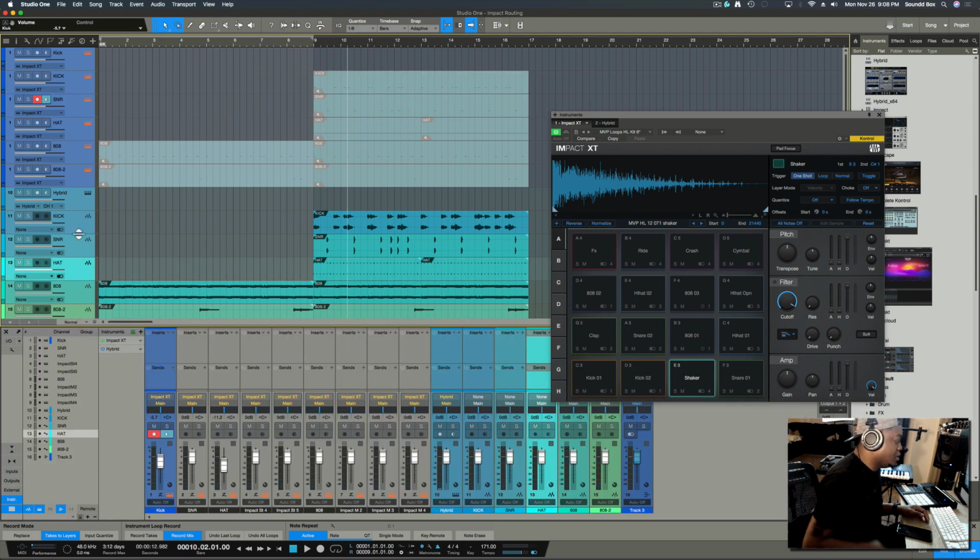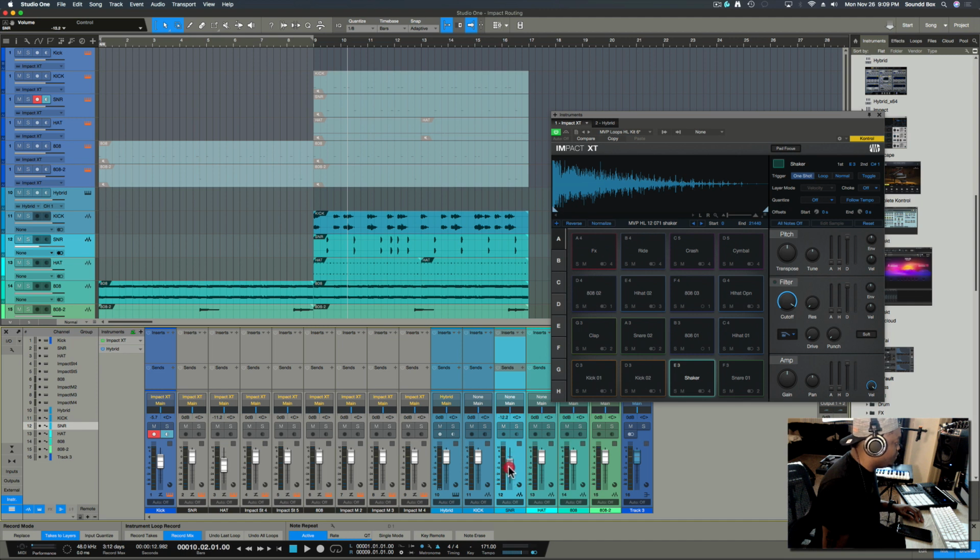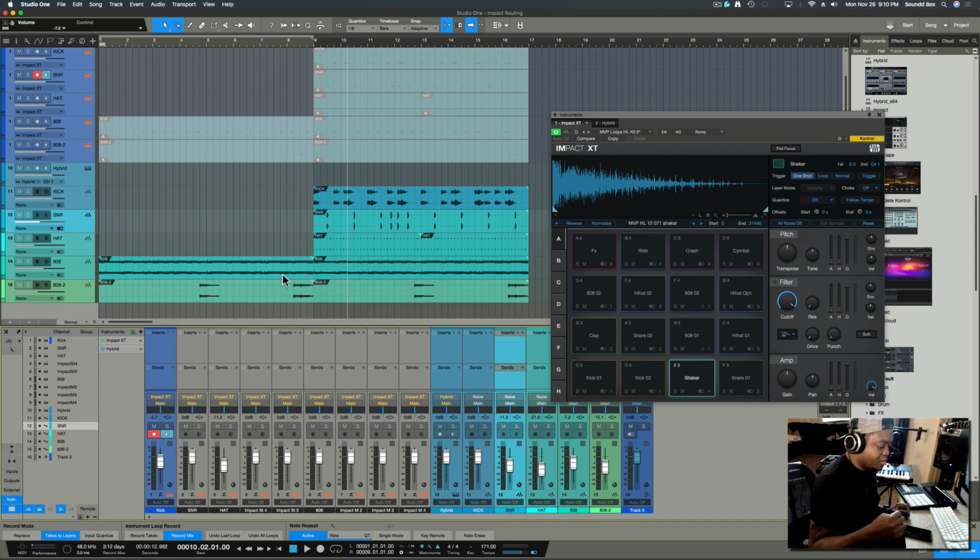Now, this is the only time that your tracks correspond with each other, whatever's going on in the range window and in the mixer window. They all line up and they do the same thing. So now I have control over the track in the range window because it's audio now. It's not MIDI. MIDI works totally different, but with audio, you have that control in terms of both windows talking to each other. This is the only time you can do that. I hope I cleared this up for the person who asked me that.